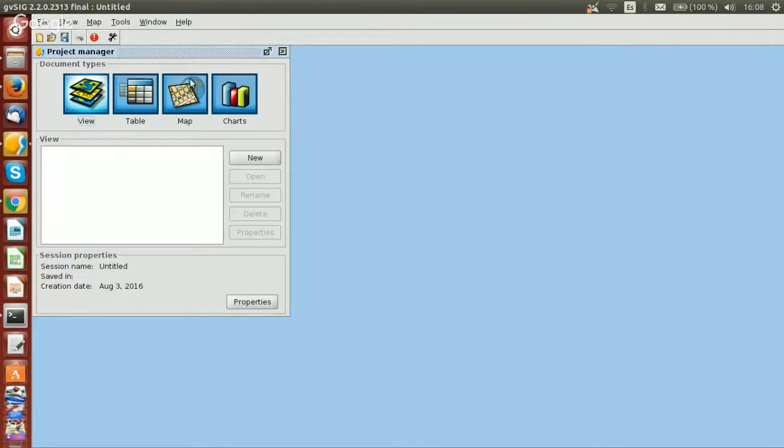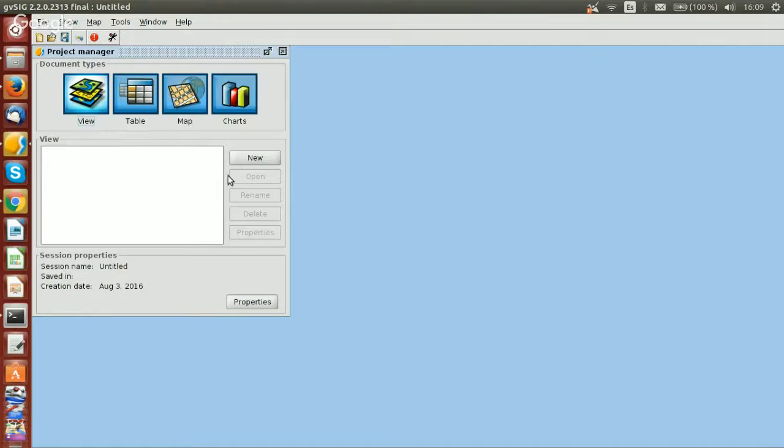We also have the maps, which are the graphical output, where we can insert the different views with legend, north, scale, images, etc. And we also have charts. The charts are pie and bar charts that we can create from the attribute tables. For example, we can create a chart with the population of the different provinces in a country. We can also insert the chart in the layout, in the map.